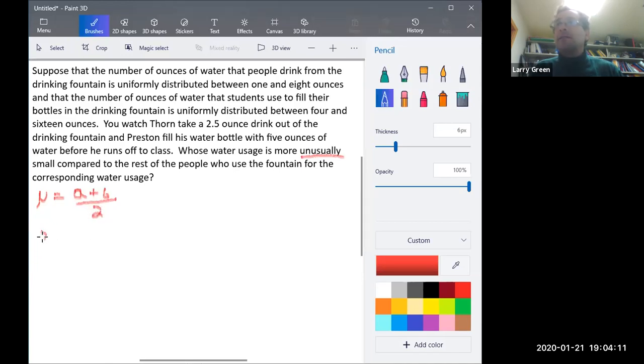The mean you could probably figure out yourself because it's symmetrical. So the mean is just the average of the left and the right. The standard deviation, I promise you, you won't figure out yourself. That is equal to the square root of b minus a, squared, over 12. So this is one of those where you just need to trust me. I'm not even going to pretend I can explain why it's true, but do you trust me that it's true? Hopefully you do.